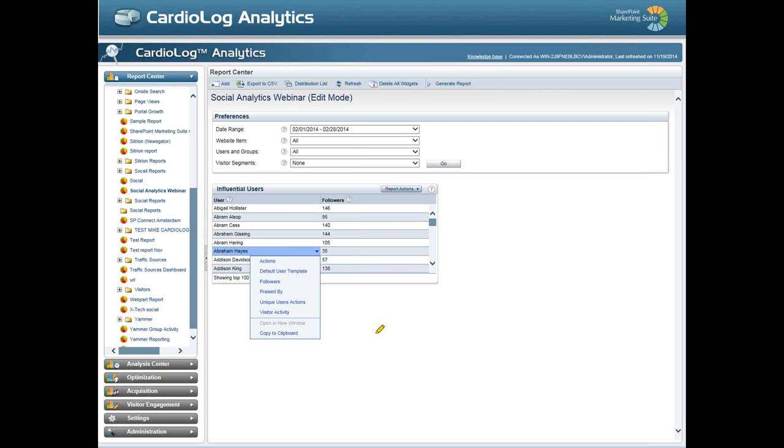All right, so here again, we can see this dashboard. The main shift here, instead of seeing the users with the most number of page views, we can now see users with the most number of followers. So I can see a list of users, how many followers they have, and then I can actually drill down on Abraham here, for example, and see who are the users who are actually following him specifically.